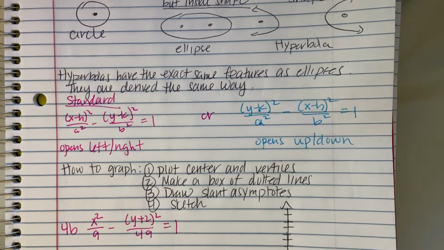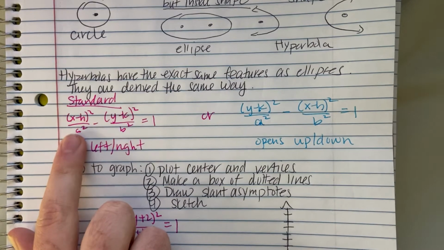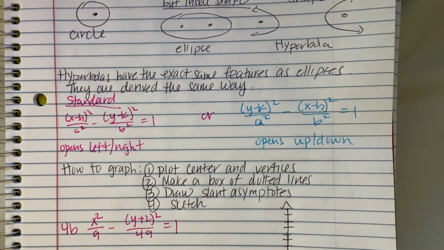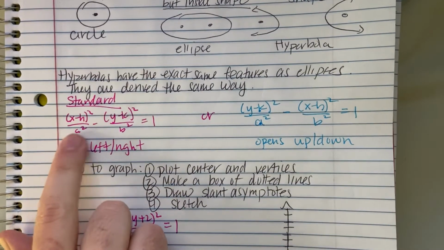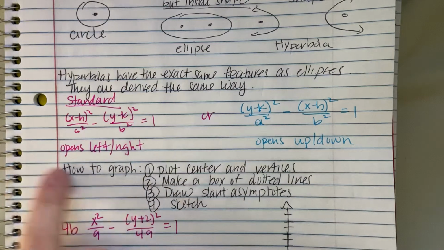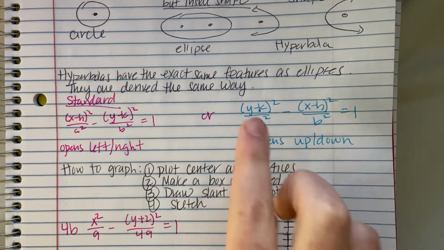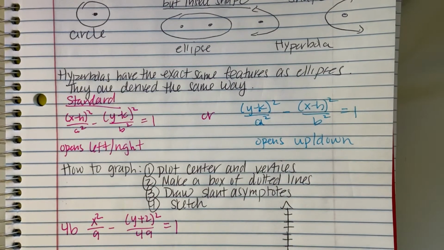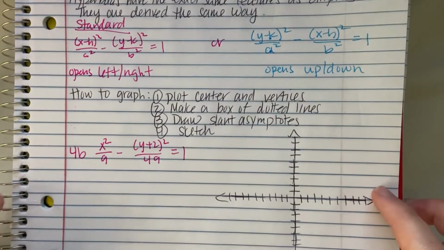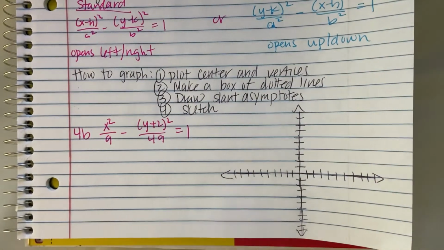Now, whichever one is your leading term, and if you end up dividing by a negative number, that could change the order, that is the direction the hyperbola is open in. If x is your positive and y is the negative one, it'll open left or right. And this is when you're all done completing the square. If y is the positive one and x is the negative, it opens up and down. Now, graphing these is actually not that bad. So we're just going to practice graphing these.